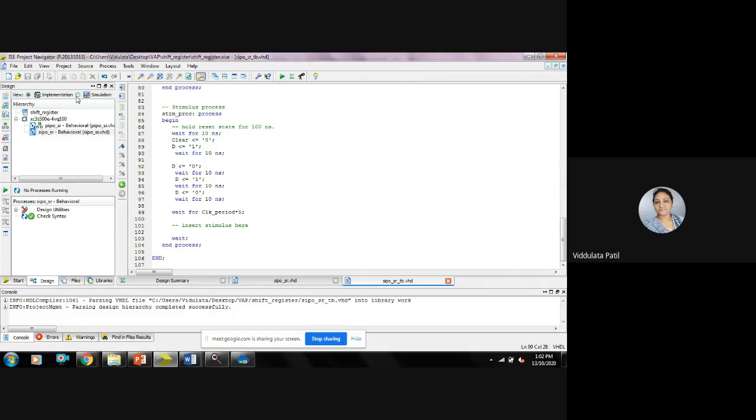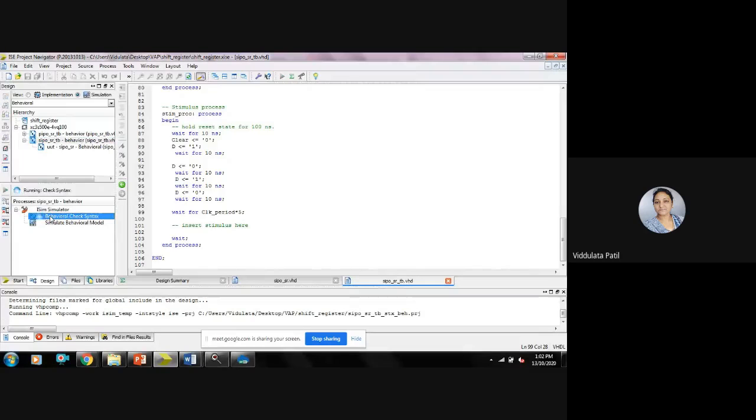Okay, then click on simulation here. So in the view, click on simulation. Now right now we were doing implementation. Now we want to simulate this. So click on simulation and then select the proper test bench. So we are going to simulate this SRTO_SR_TB test bench. So click on that and then click on behavioral check syntax. So this has been completed successfully. So let us now simulate this behavioral.